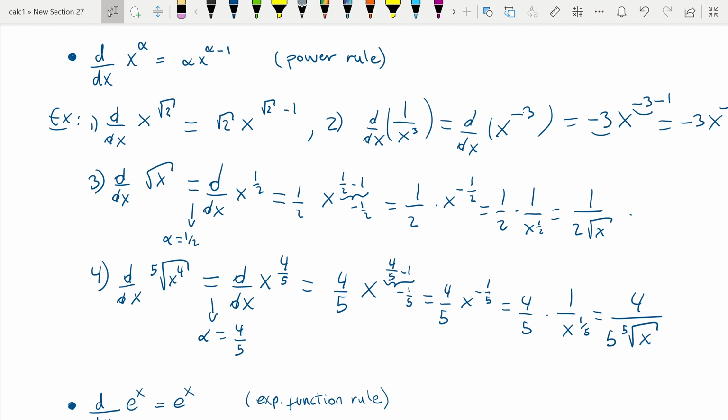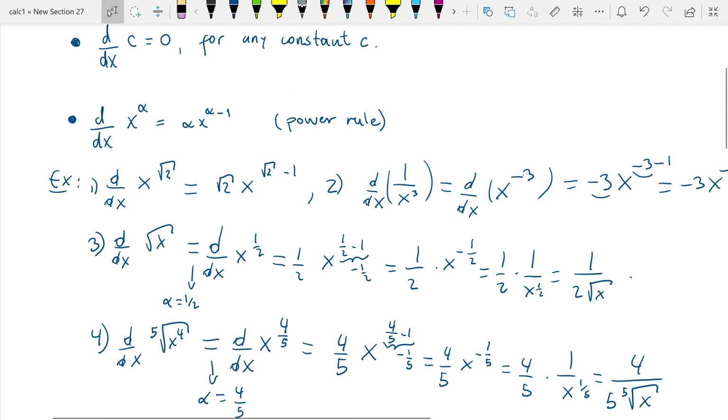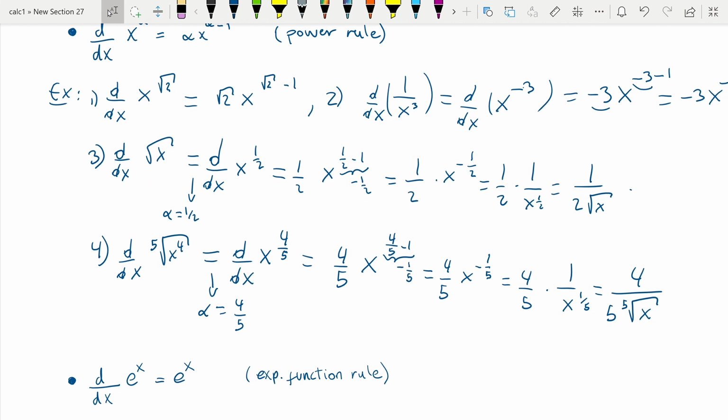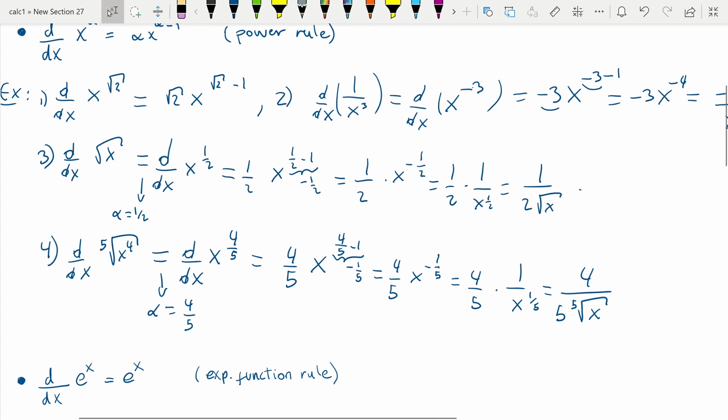So this is actually something I may ask for Thursday's mini quiz. The only thing to pay attention to when applying the power rule is that you need to identify what alpha is. And that's all. In some cases it's evident: when you write, say, x to the 4, alpha is 4. But when you use some roots and combinations of power functions, or negative powers, you need to be careful not to get confused and find the right power involved.